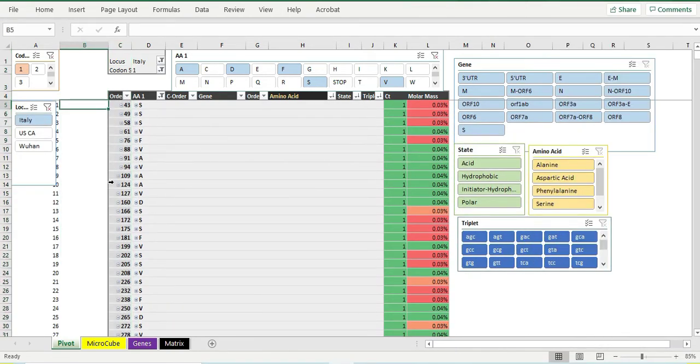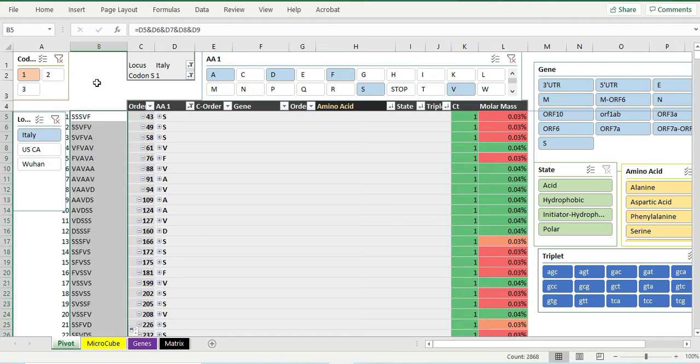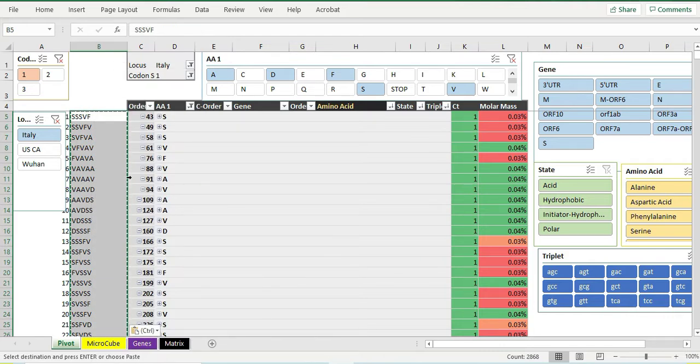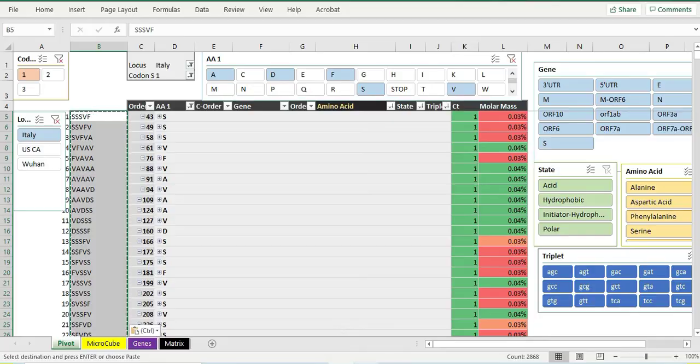I know this is boring, but we're just going to code the string out. We're going to say, well, take this and just use the ampersand. You don't have to use concatenate. This and this and this and this. So now you're at 5. Okay. So you've got the 5 protein string on that codon. So now I just pasted this entirely down. And now I'm freezing it because I don't want any formulas in here. And I'm just going to look real quick and say, well, what are we looking for, right?